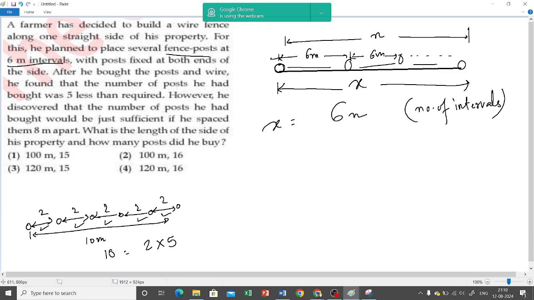Did you understand? In this case, I don't know how many intervals there are. That is why 6n. Now remember one thing, that the intervals are 5, but how many posts are there? 1 2 3 4 5 6. So the number of posts is n plus 1. That is why don't confuse n with the number of posts. n is the number of intervals. Tell me first, did you understand this part or not? Niraj, Supratim?